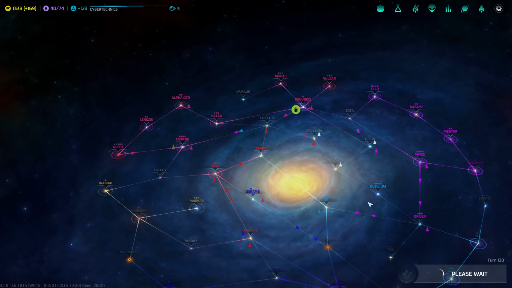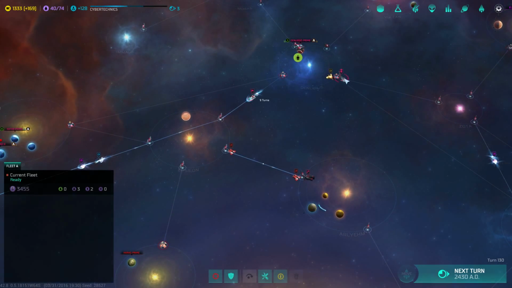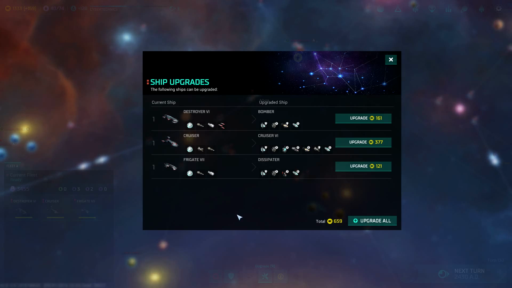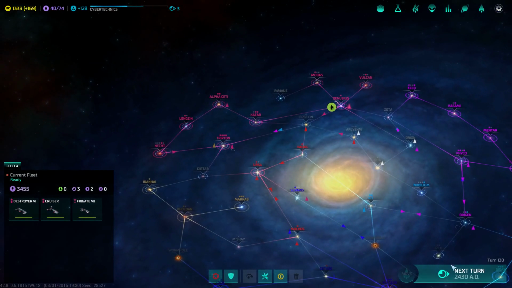Right, let's move. So how much would all of these cost? Nearly 700 bucks for all of that. I don't think I'll upgrade anything yet then. I need a bit more money. Right, so next turn.